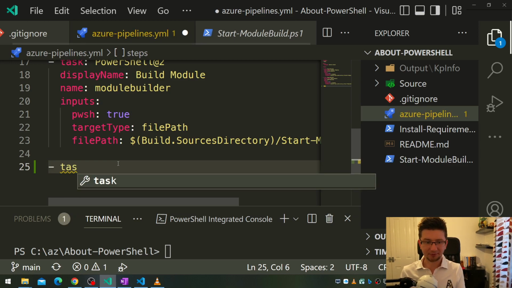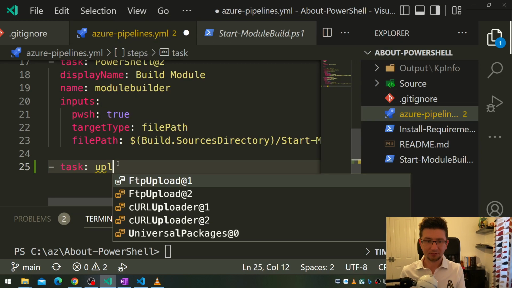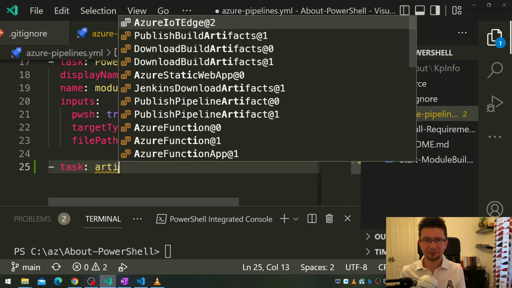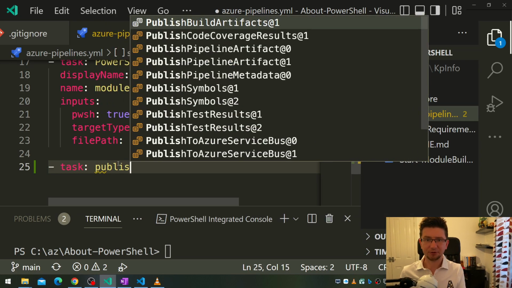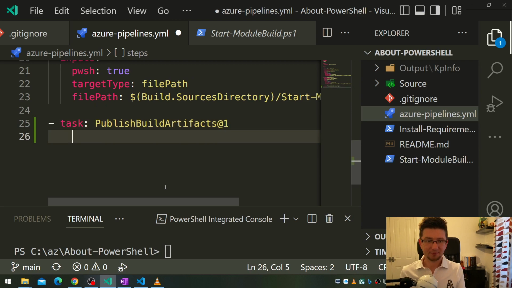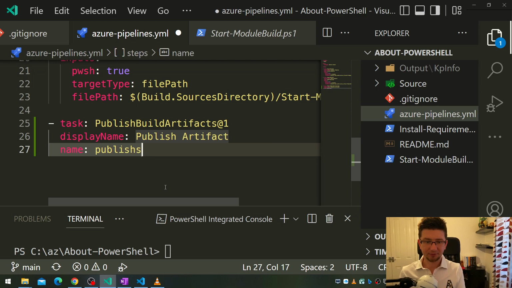So I want to add a task, and this one is called upload. Artifact, publish. I want to publish artifacts. That's how it's called: PublishBuildArtifacts@1. Okay, so we want a display name: publish artifact.